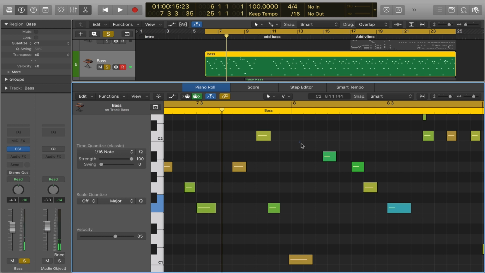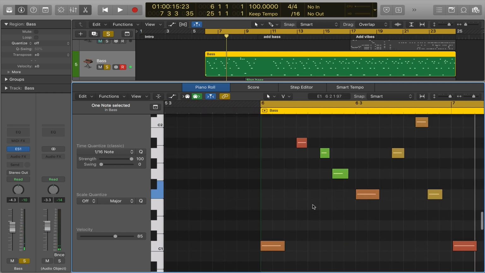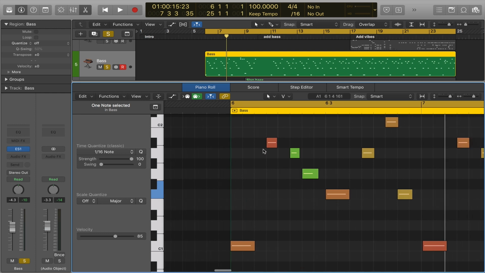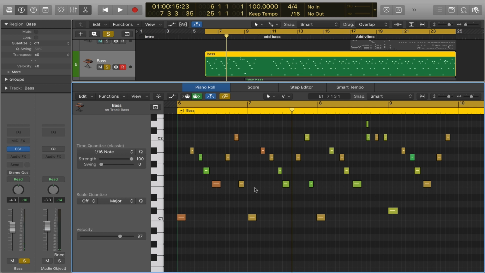And I think some of these, maybe these two, they probably are both a little too low, and I can select multiple notes and do the same thing, just raise their note velocities. This one definitely wants to come up. And I would do some listening and also comparing with the color of the note, and make some decisions. I think this note was too strong and this note was too strong, so I'll select them both, hold down Command, and just kind of even things out a bit. And it's a pretty quick way to work with a combination of listening, of course, and then also just looking at the colors and those little lines that indicate note velocities. And with the velocity tool, you can go ahead and even things out.